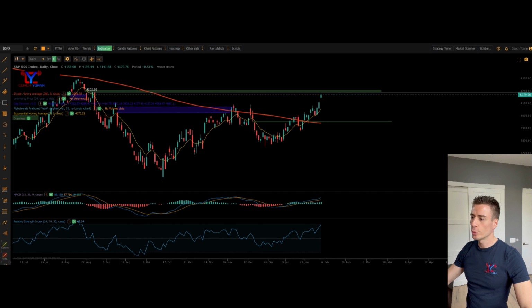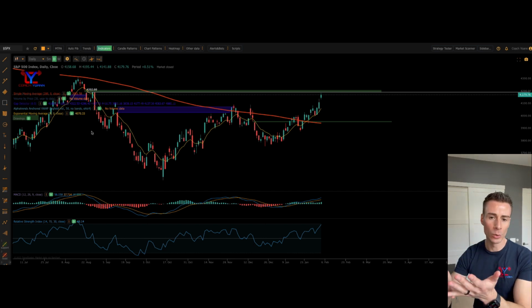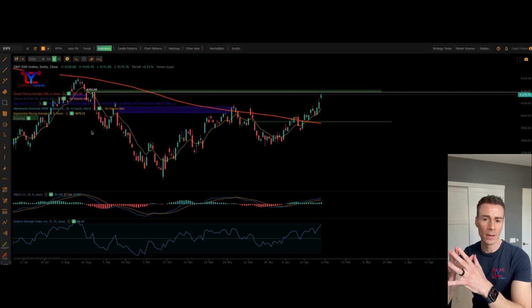Alright guys, so you should be able to see my screen now. This is the chart of SPX on a daily, and I have a few indicators here, but we'll talk about those later. Today I want to focus on two things, an SMA and an EMA. So before we dive into it, I want to teach you what an SMA and an EMA mean. So let's go into the definition.